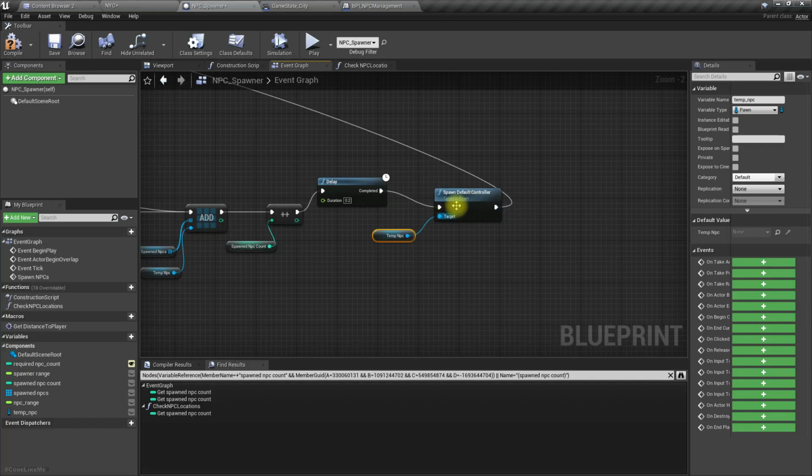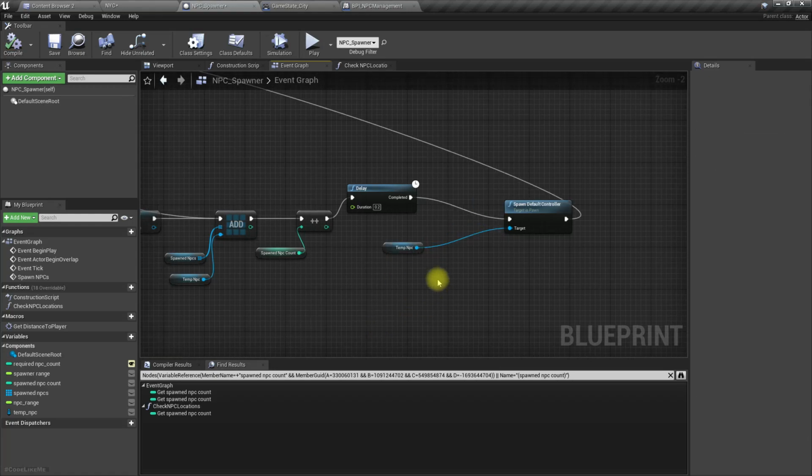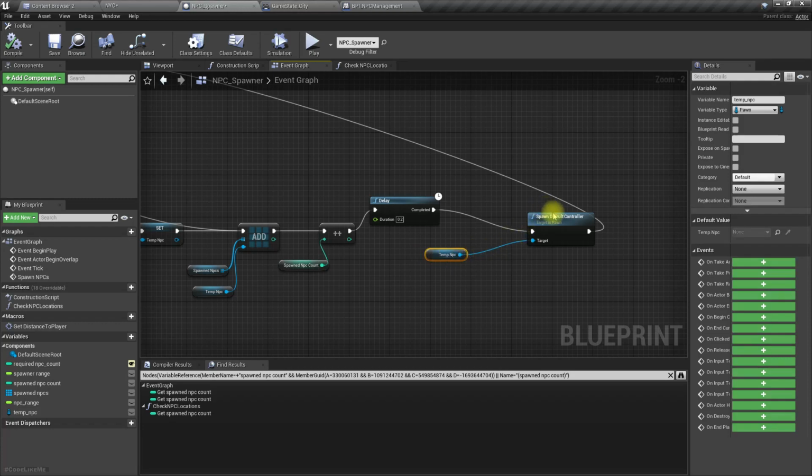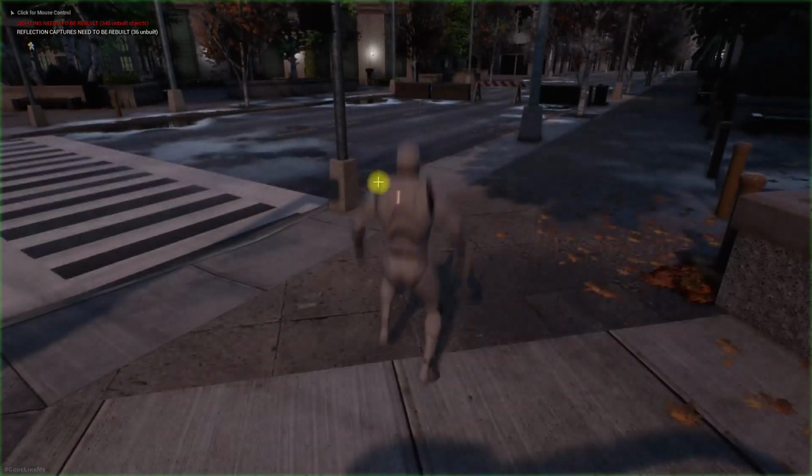Oh, and we shouldn't do that if we have already spawned the controller. So how do we know that? Well, anyway, I don't think it would do any harm if I call this twice. Alright, let's test it again.